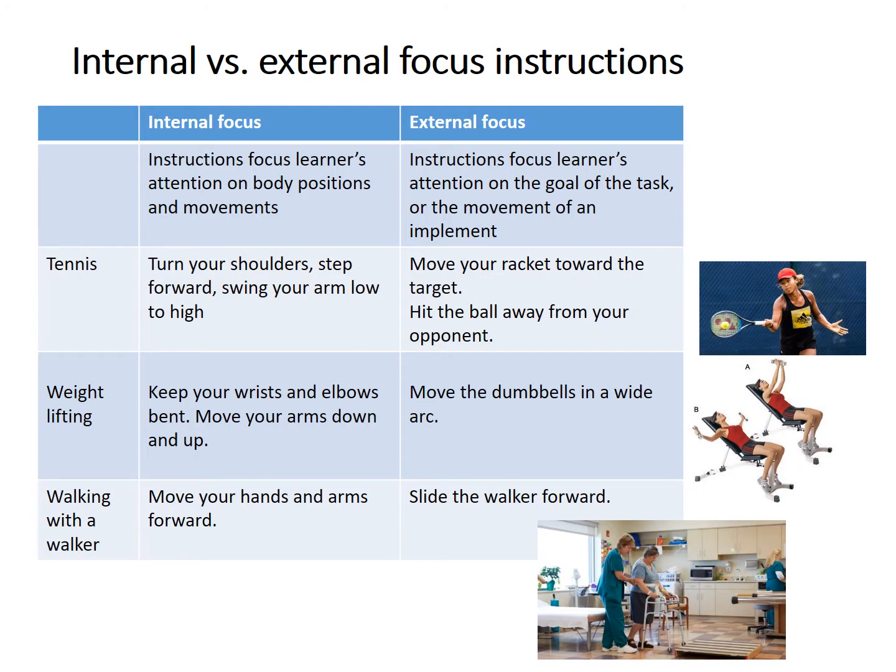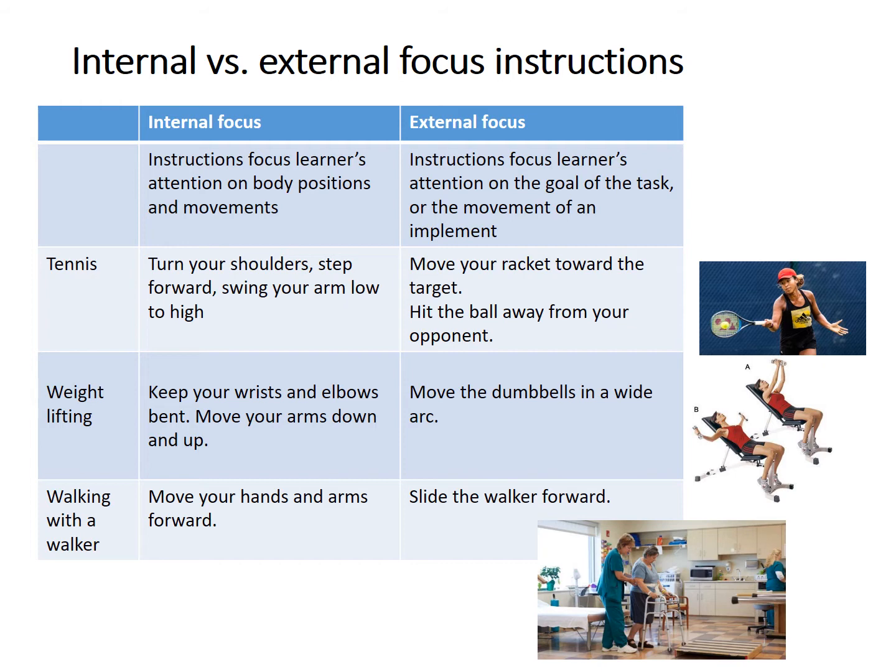I'm going to show you a few other examples here. So again, we have the tennis example. I can tell you to turn your shoulders and step a certain way and swing your arm a certain way. Or I could tell you to move your racket a certain way. Or just hit the ball, for example, away from your opponent. Or hit the ball high or short, the goal of the task.